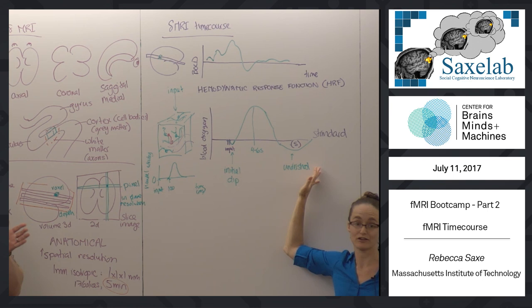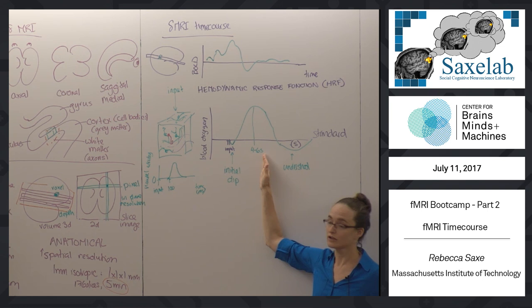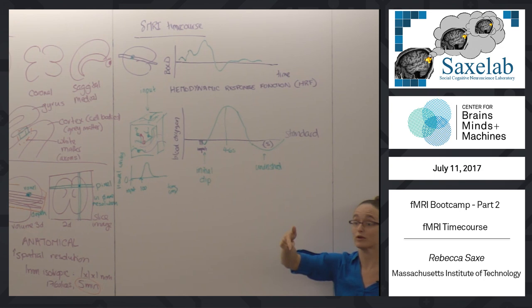And then you might ask, for any system I'm interested in studying, how sure can I be that it will look like that, right? And you can think of that in a bunch of ways. Could it be slower? Could it have no undershoot, right? Could it be higher in some places than others? Could it be fatter in some places than others? Could it depend on which brain region I'm studying or which person I'm studying, right?